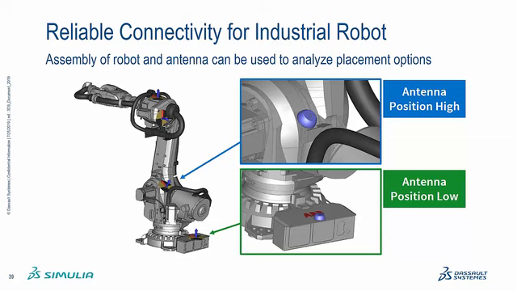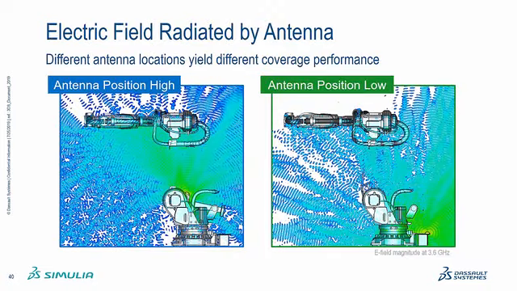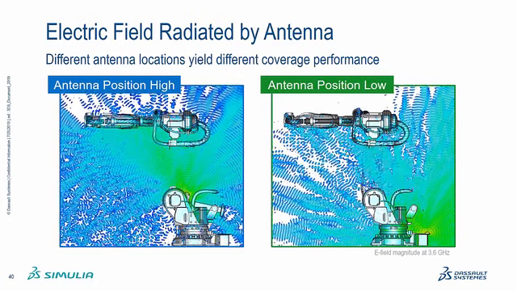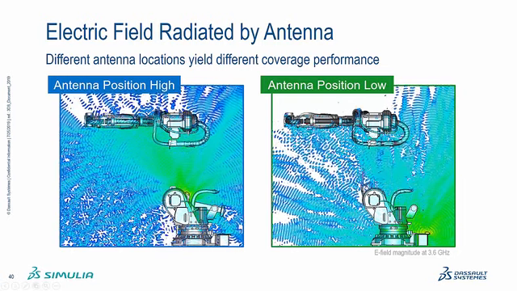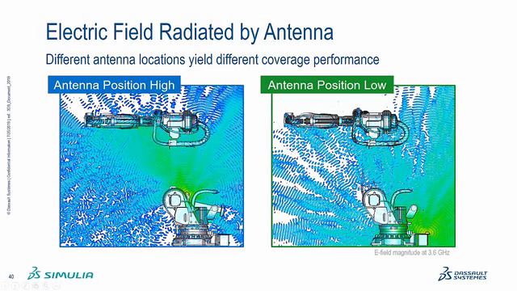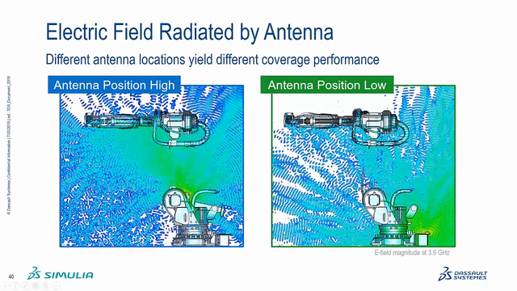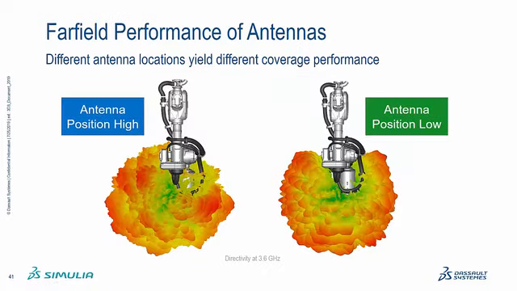If we have that, and we do because we have access in real time, effectively, through the 3D Experience platform to all this information, we can then run simulation studies to see how the antenna performs in different locations. Here's the antenna in the high location and in the low location, and we're looking at the electric fields in a two-dimensional plane, the same plane each time. You can see there's quite a difference in terms of where it's communicating to. But to really understand how the communications link might be affected, we need to look not at 2 dimensions, but 3 dimensions.